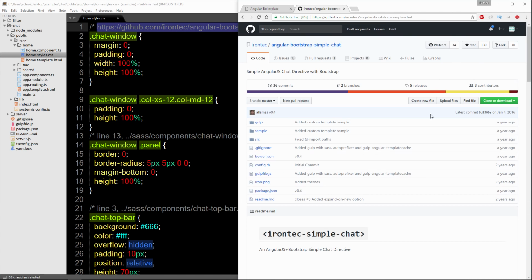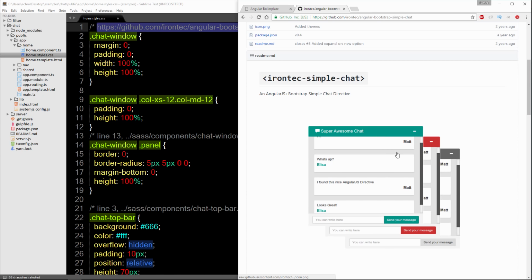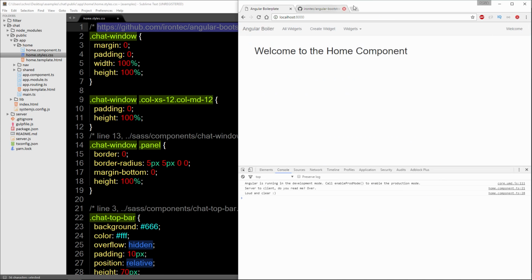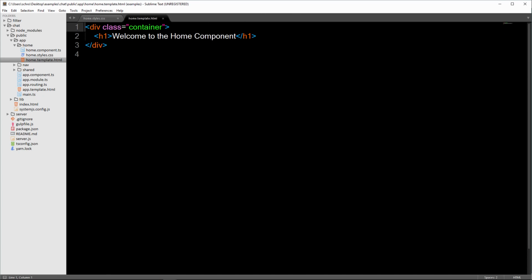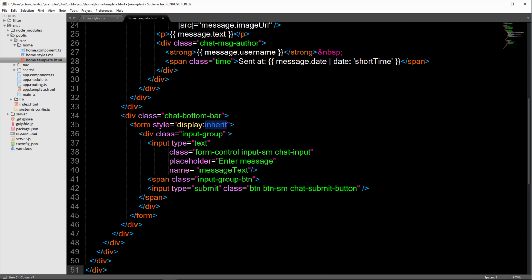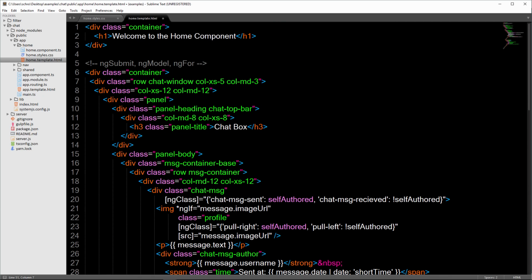And I'm only using just the styles and some of the HTML to make it kind of look like this. So I'll save that, and let's open up our HTML file. Okay, so I'll put this right below. I'll paste this in.